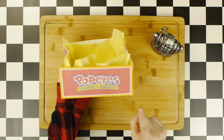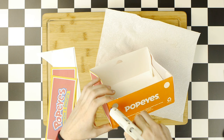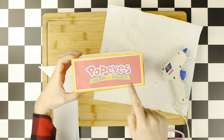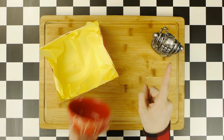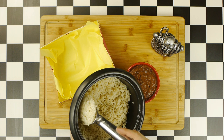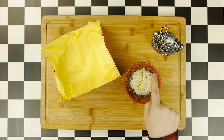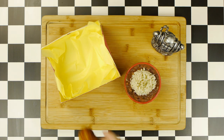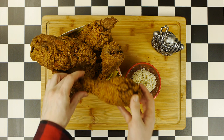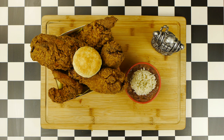We'll be plating our Popeyes in this Popeyes box, which I made using a modern-day Popeyes box that I did some arts and crafts work on using some templates I made, as well as a hot glue gun, in order to make it look like the early 2000s Popeyes look we see in the movie. And to plate our red beans and rice, we'll be using this small bowl, into which we'll add a few scoops of our red beans as well as a big scoop of white rice, before topping that red beans and rice off with a little bit of dried parsley. Now we'll place our chicken in the Popeyes box, putting these slightly less attractive pieces at the bottom, and then topping it off with our nice beautiful remaining pieces, before finishing with one of our beautiful biscuits.